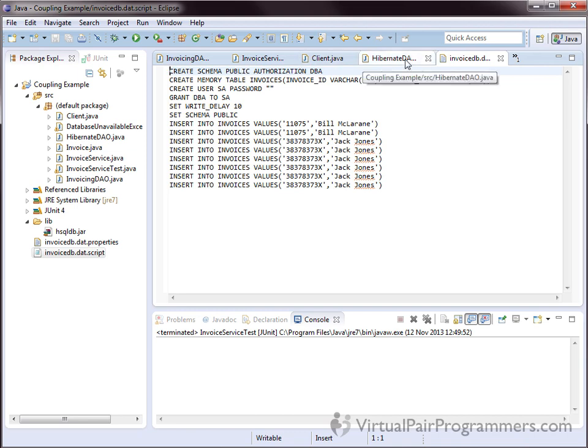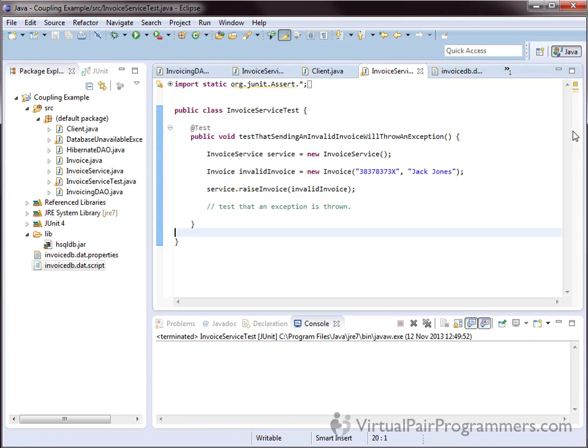Now, I could go back to the test and, in the test, go to the database and delete the rows that I've put in when the test is finished. But that would get really messy and would still be dangerous, especially if we're working with a production database. A more subtle problem with this is that unit tests need to run as fast as possible, because we're going to be running them often. Because our unit test is now writing to a database, this unit test is going to run really slowly.